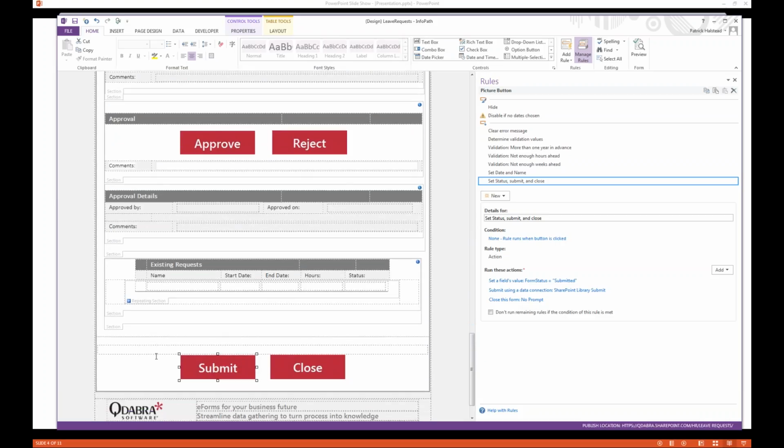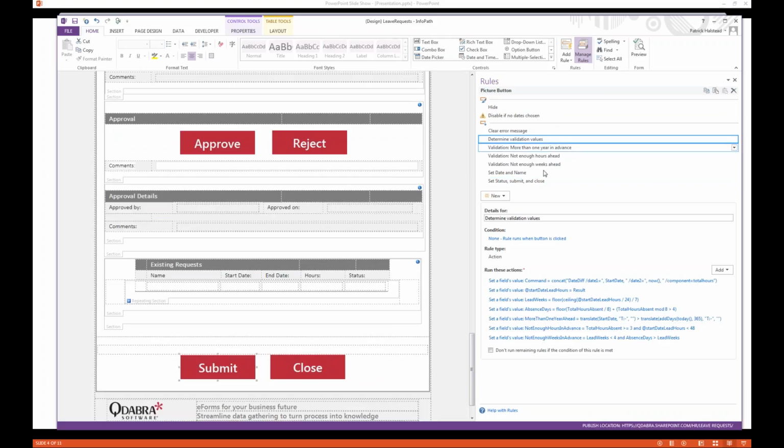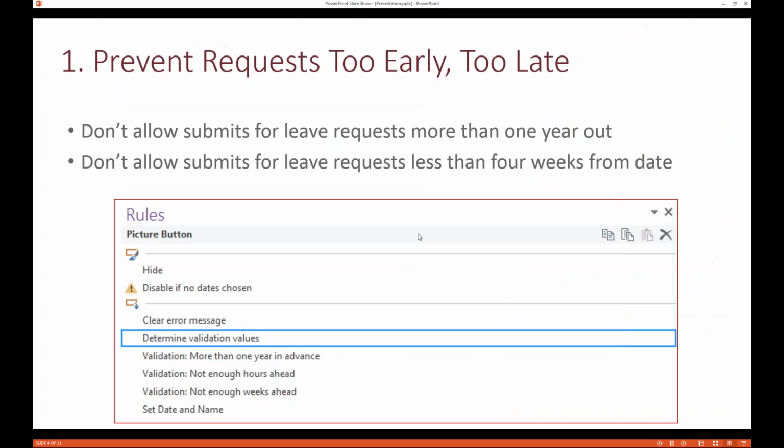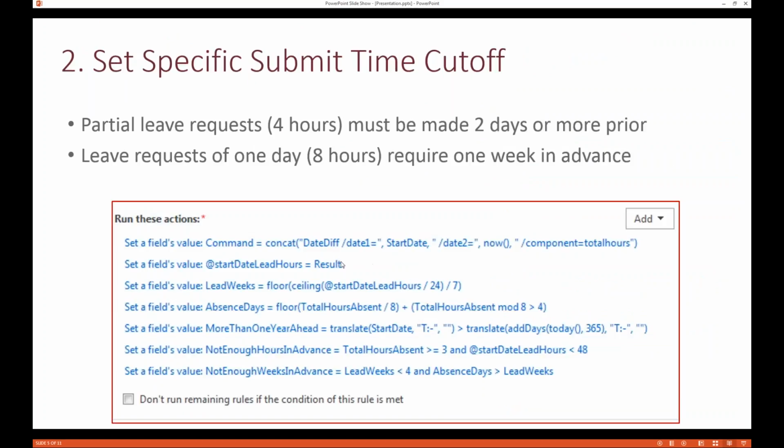And Jimmy did this really clever technique where he actually calculates the validation values first. And this is on the slide. Let me switch to the slide too, because I think it's easier to see on the slide. So what he does is he sets up the validation values first with this rule. And then, depending on whether these three values at the bottom are true, he displays a message. So you can see here that we're using a bunch of different techniques.